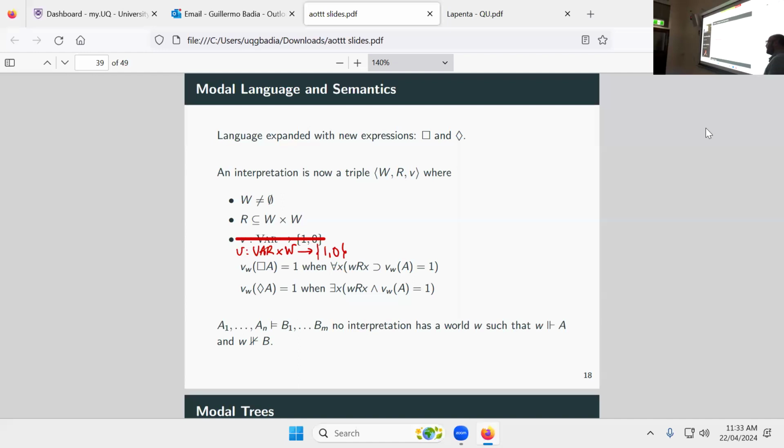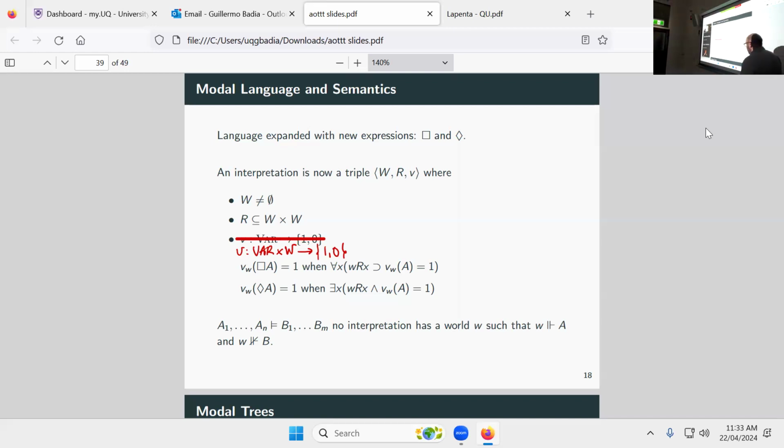The definition of conjunction, disjunction, negation is the same, though things this time are relative to possible worlds. And a box A is going to take value 1 in a world when A takes value 1 in every, sorry, it should be X, in every accessible world.